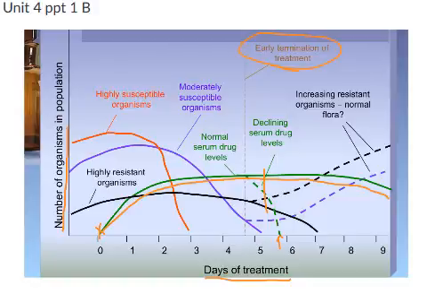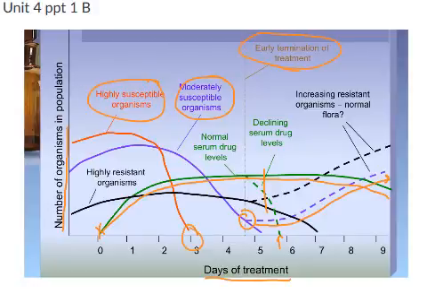So if you take a look at somebody that had a moderately susceptible organism, this is the purple line, and they stopped taking their medications midway at about day 4.5, all of a sudden the number of organisms is on an uptick and starts rising again. So please look through this a little bit so you can see it, a highly susceptible organism. You take the medication, by about day 3, the patient is feeling better, but if they were not to complete the entire regimen of drugs right away, they would have reinfection and we'd be looking at resistance issues.